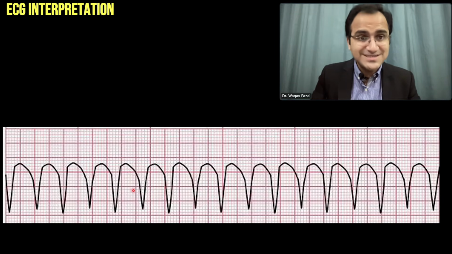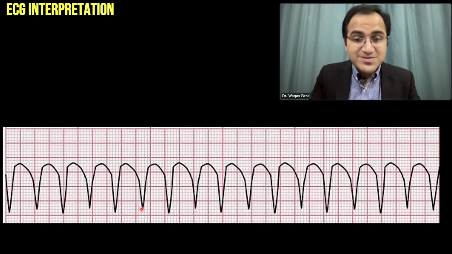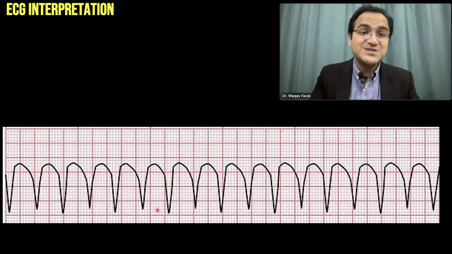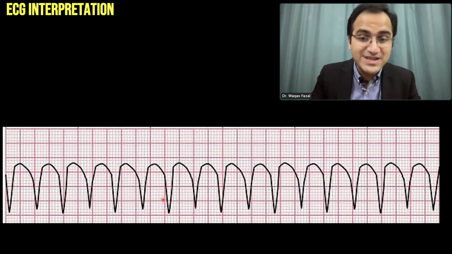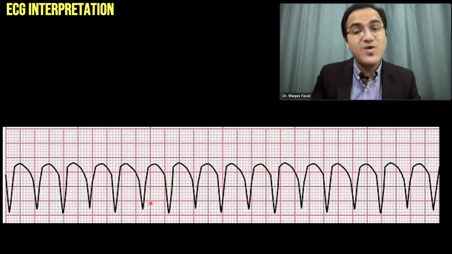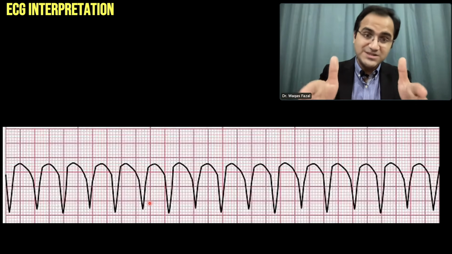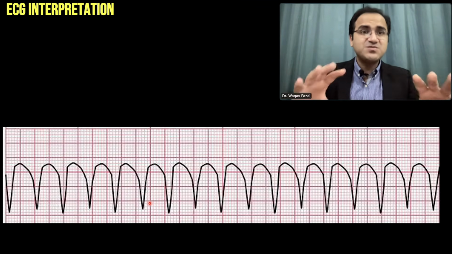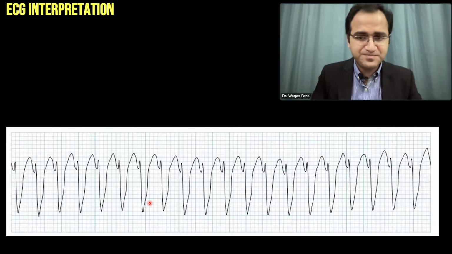Now, if you look at this ECG, if you calculate the number of small boxes between the QRS complexes, there are a lot of QRS complexes over here. This ECG is showing ventricular tachycardia. The QRS complex is wide. The QRS complex does not have sharp angles. The QRS complex does not have steep points. This is an abnormal QRS complex, a wide QRS complex. We'll go into these ECGs in detail, but let's build the basic concepts now.